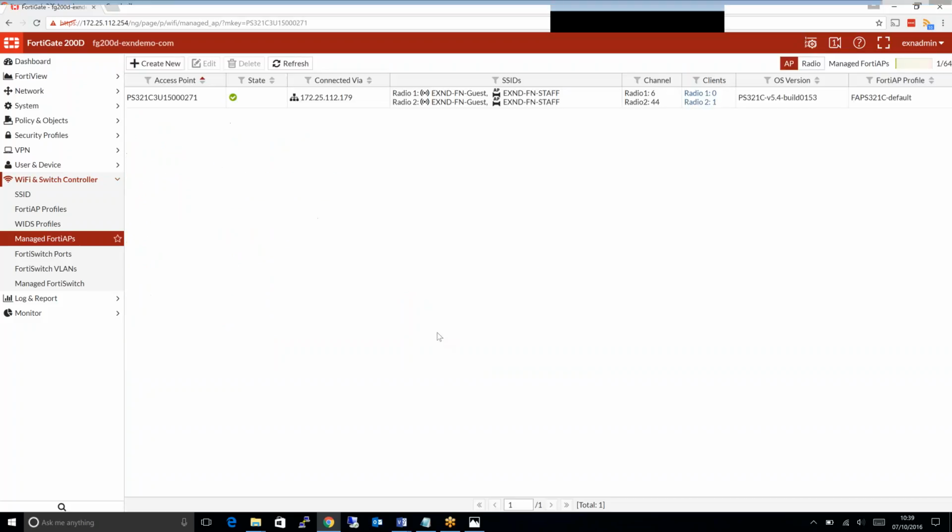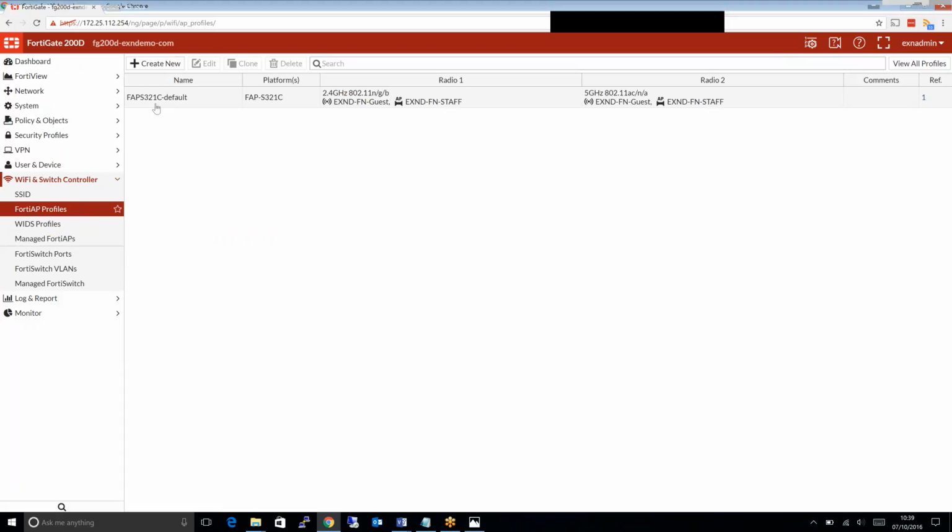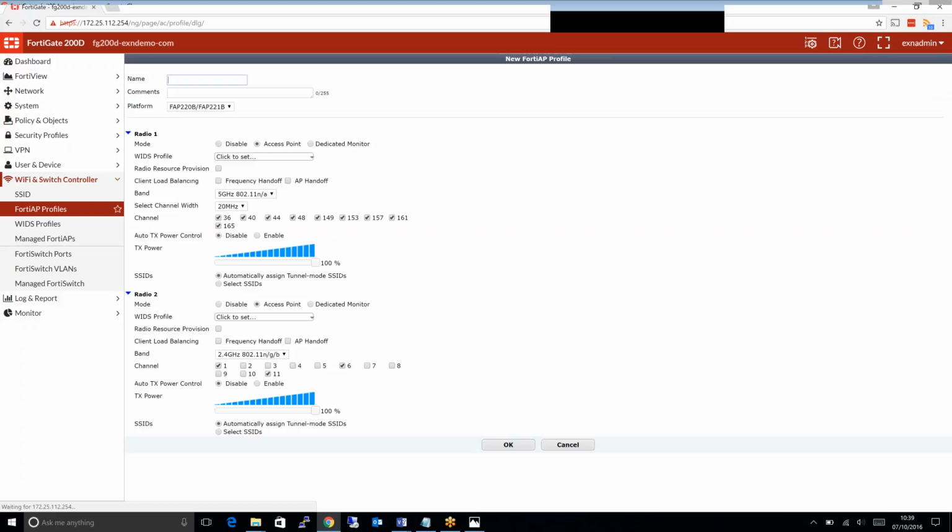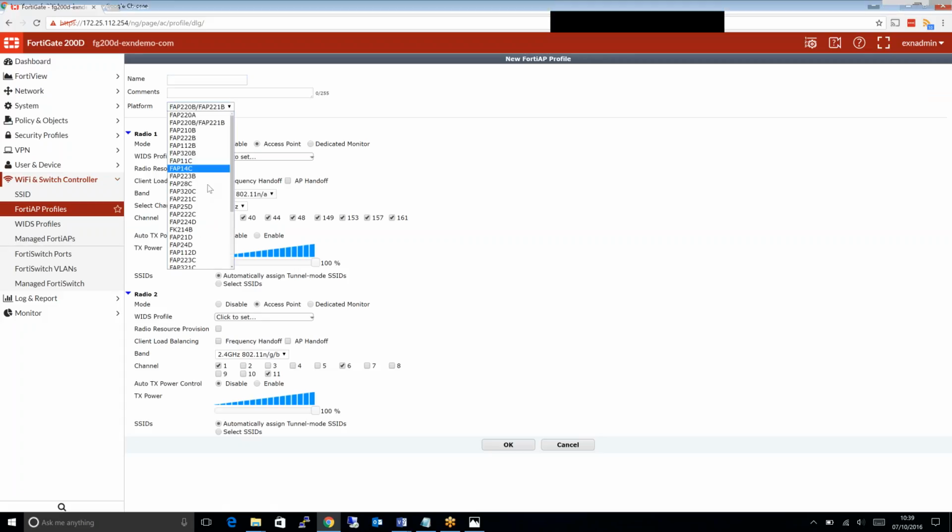for that access point. So we've got our access points connected to the FortiGate. We now need to assign them a profile. You'll see here I've just assigned it the default profile. But if we go through to the profile options, I'll run through the options. So let's take a 22B, where is it? There we go. So radio 1 and radio 2, typically radio 1 is the 2.4 channel and radio 2 is the 5. In this case, on a 32B, it's actually the first radio at 5 GHz and the second at 2.4. So there's 3 different modes that the radio can operate in on the access point.